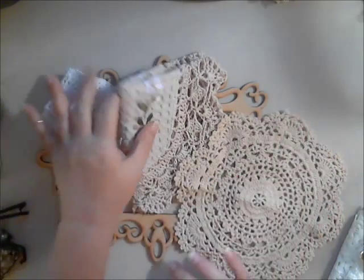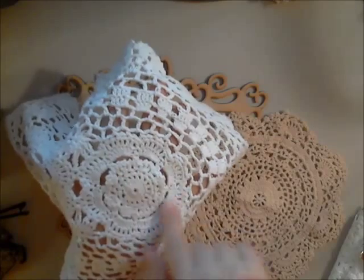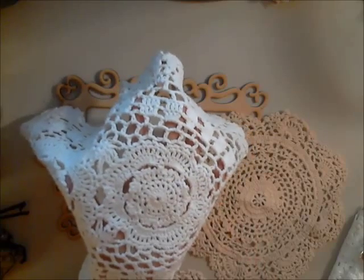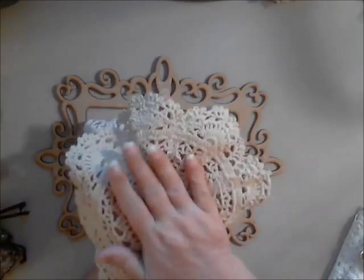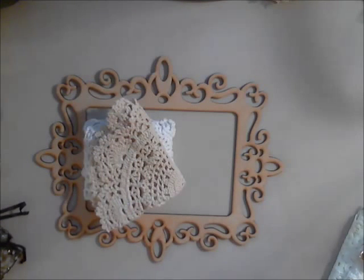Deb has various different styles and shapes of doilies in her shop — ovals, rounds, big rounds, little rounds. On this one you could cut it apart and just use the center, which I never would have thought of. That was inspired by Fiona, who does a lot with doilies. And then this round one also comes in white.